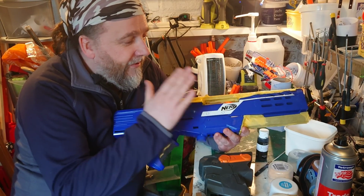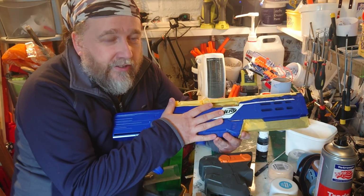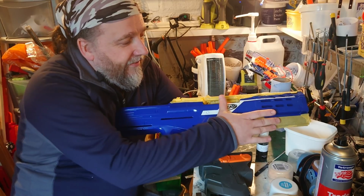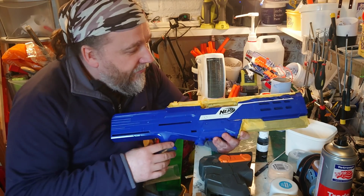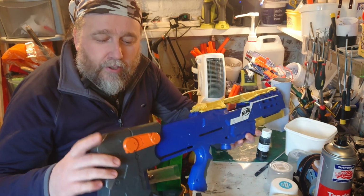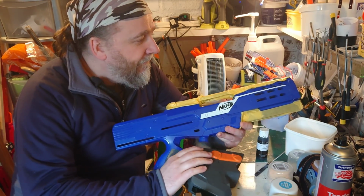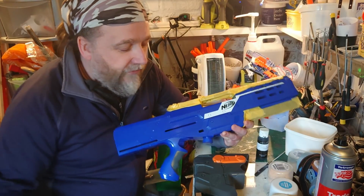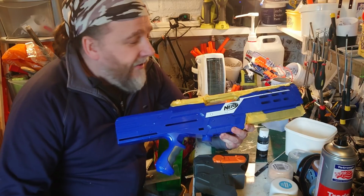It's going to get stripped back, painted green, and get my custom Tartan hydrodip on it to match my other stuff. This has 3D printed parts on it, which I've currently just masked off, so I can get sanding and painting on this. The stock also, I'm going to hopefully try and put an adapter in the stock which will take my gimbal so I can film with the Longshot as well, because obviously there's no attachment point for my gimbal on the stock. So really looking forward to this.